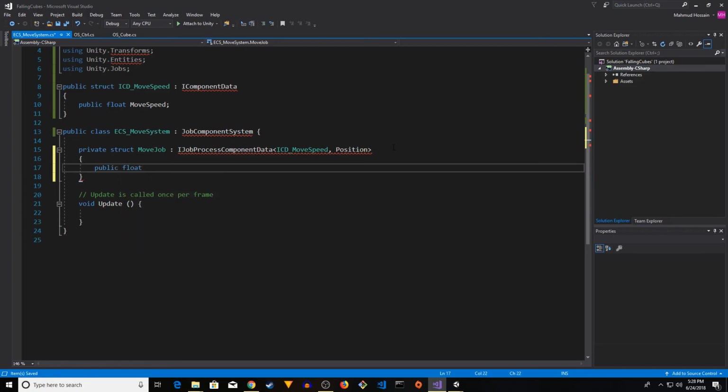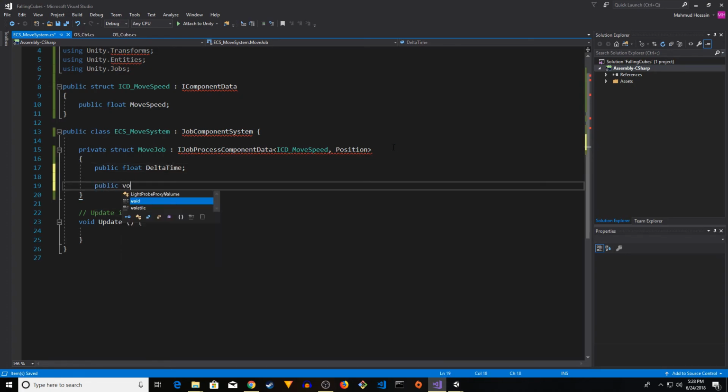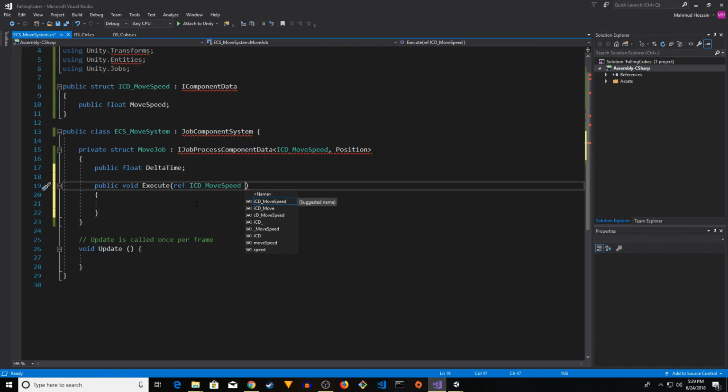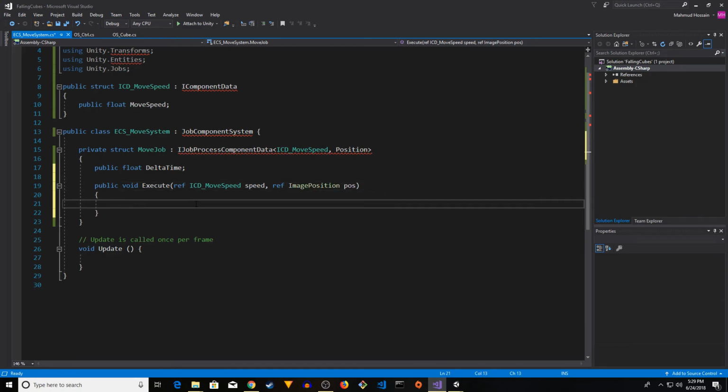Public float delta time, public void execute, and then we're going to use ref for this, and I'm going to call it speed, ref for position, pos, and then I'm going to do the same thing we did: pos value plus speed dot move speed times delta time. All right, so that's the falling cube.